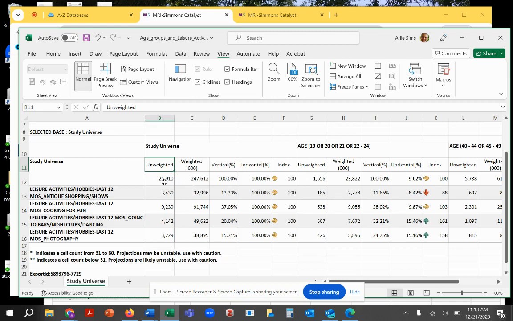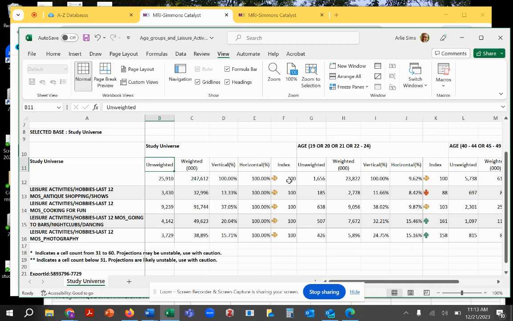So the unweighted number is 25,910, which are the number of people who took this national survey. And then the weighted number is the total adult population in the US. And that will be important in how we interpret the results. The 100% simply means that this is the whole group, and we're going to be comparing other groups to that whole group.